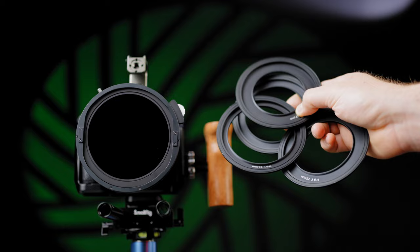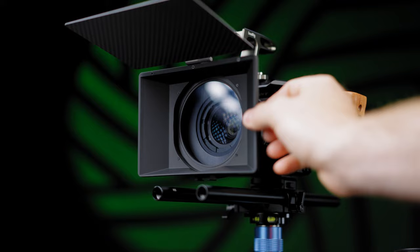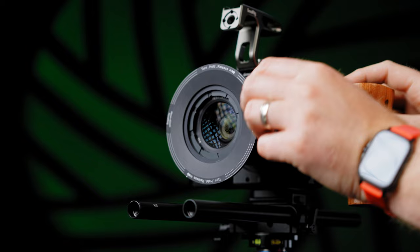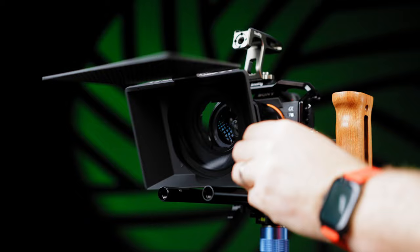This is a perfect system for stacking up effects and filters on your lens and achieving more than you are used to. There are some things to note about this system. Some lenses will hold the grip on the Revering system more tightly than others, and it will always depend on the state of your lens ring. You can use the variable ND filter with the drop-in filter and with the matte box magnetically attached to your Revering on your lens — but mind the weight of the whole system. It could sometimes be a little stretched on smaller lens bodies or camera systems.